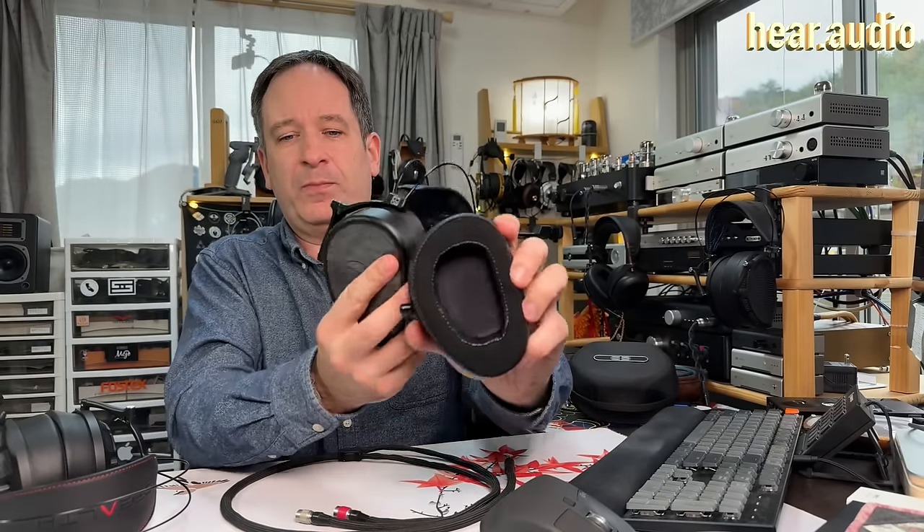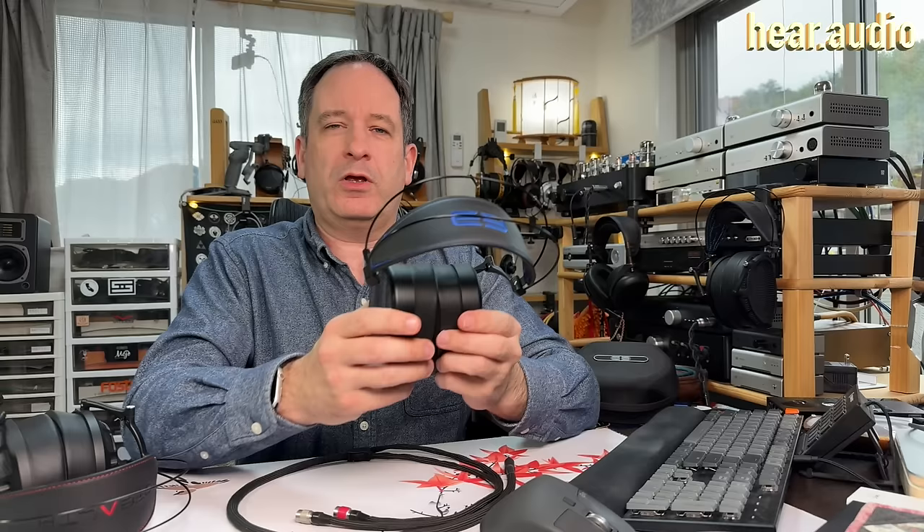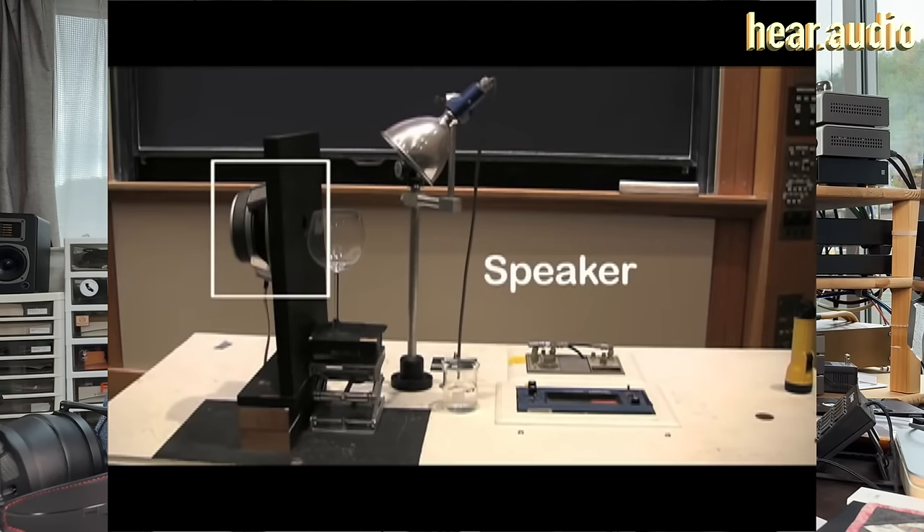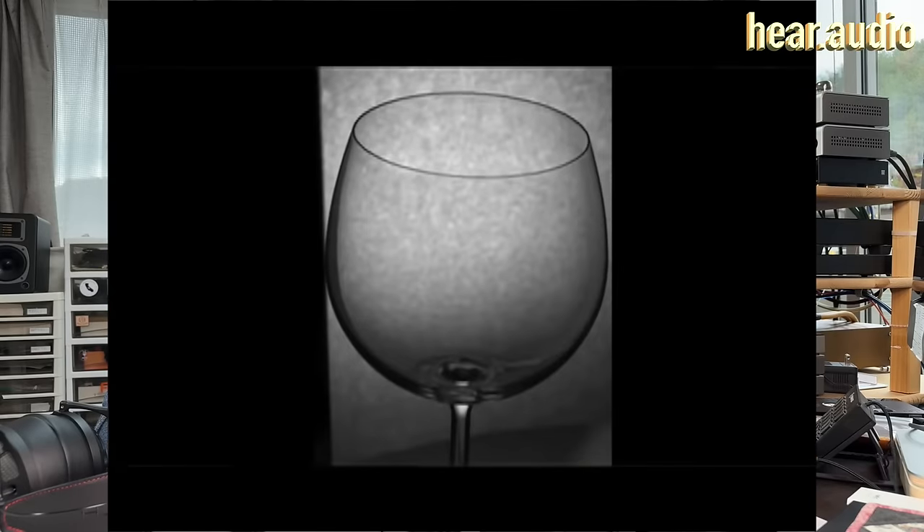If you've seen my previous videos about the AMTS system with the Stealth and the Expanse, you'll have an idea what's going on, but there are some changes. To give you an idea of what the AMTS system is, we have to talk about resonators. You're probably familiar with the idea that if you play a certain tone towards a glass and the resonance of the glass matches the tone loudly enough, it will shatter. Similarly, a cavity that matches the wavelength of a particular frequency will absorb those frequencies. That's why you have perforated board walls in studios, which absorb certain frequencies and damp the sound.